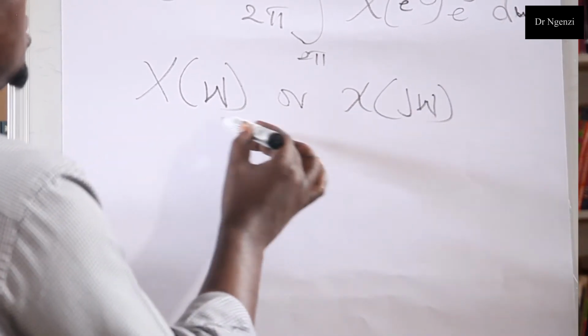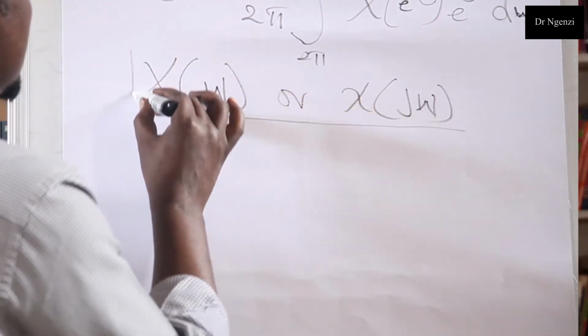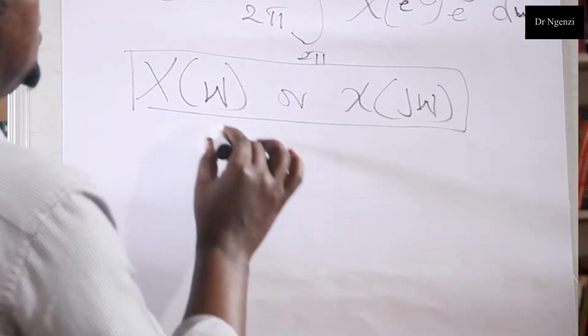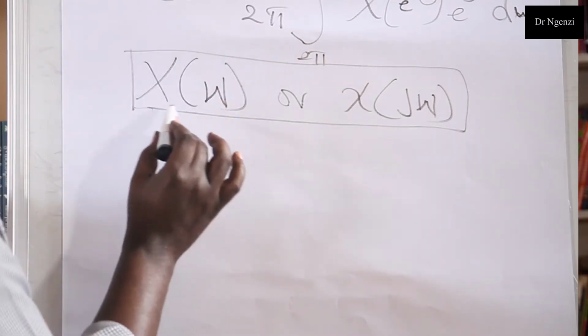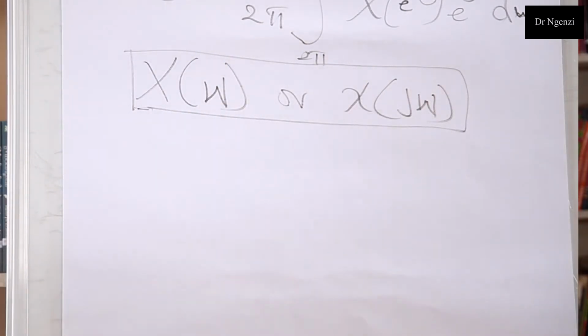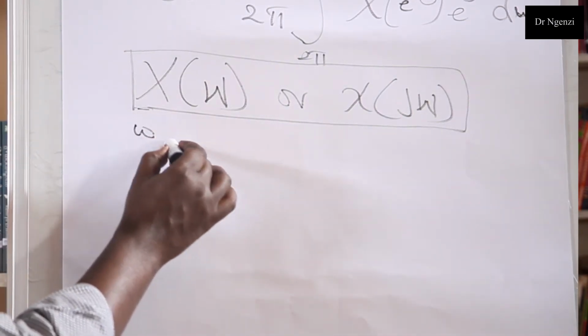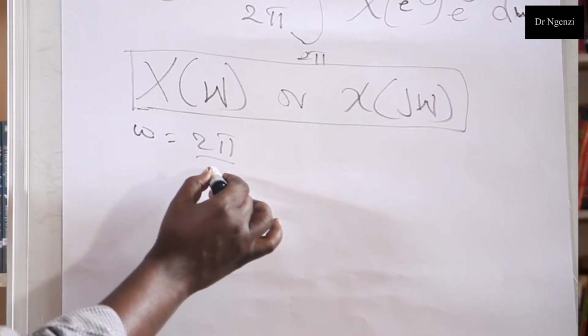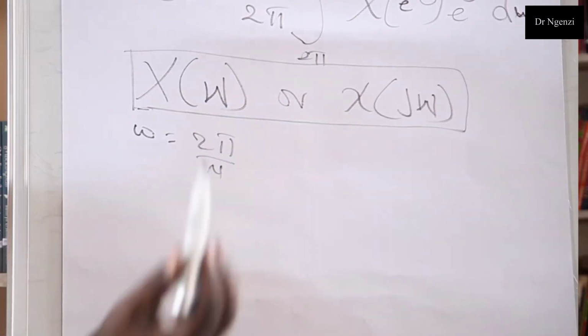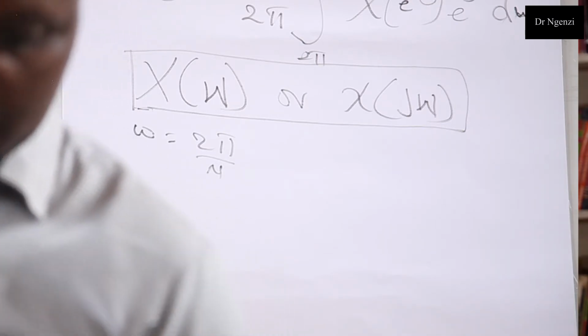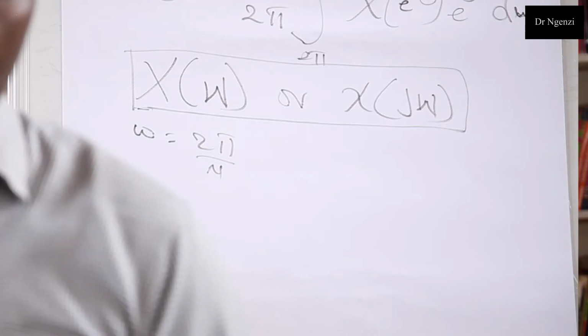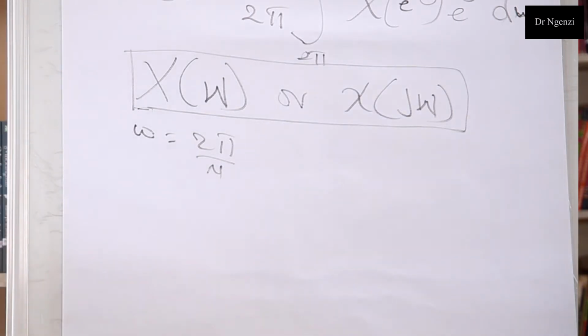So in general, to summarize this, the relationship between DTFT and DFT is that, for example, now we are going to see the relationship. Suppose you have the DTFT, you can have x of n, this is small x, converted to big X of e power j of big omega. So like this, in this case.